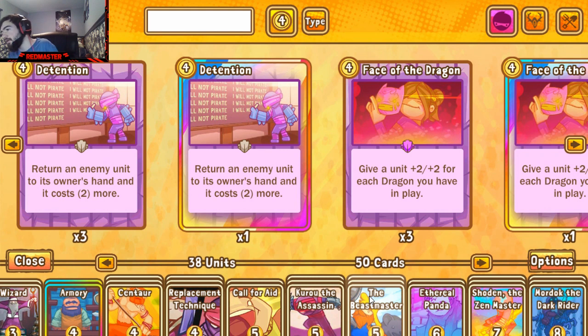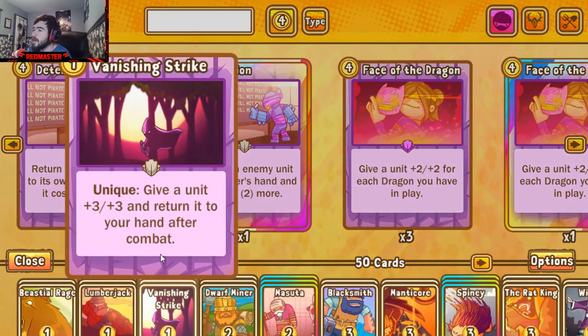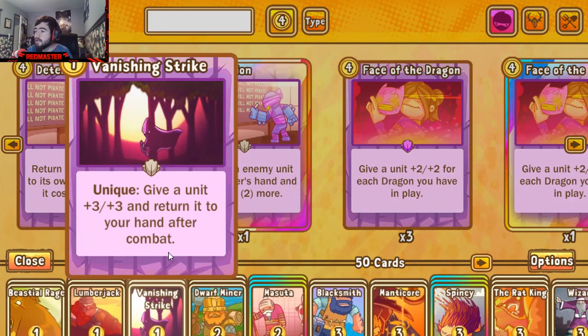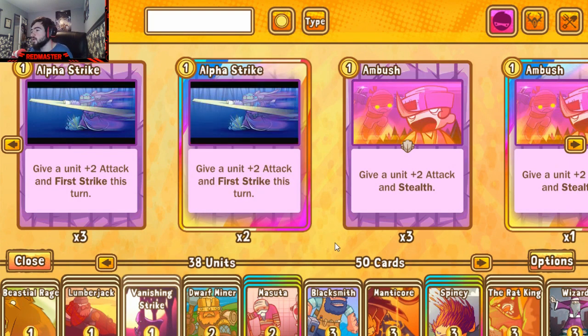Replacing something to pull out a Ranger or Beastmaster, ideally on face, and let your opponent struggle from there. And with things like Armory, Blacksmith, the global buff snare, and even the Vanishing Strike, because if you consider either of the two combinations, replacement technique Call for Aid or replacement technique Beastmaster, if you play a Vanishing Strike, it does cost you 10 gold, but you will be able to protect your Beastmaster, or do a bigger strike, potentially lethal on the castle if that's your goal. And so, that's the ideal winning combination.